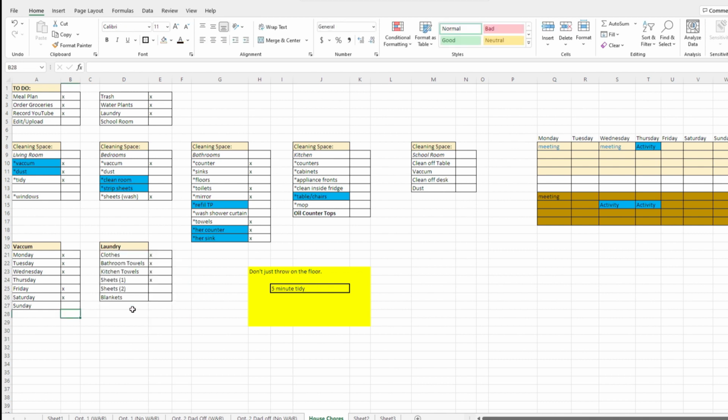Next is my laundry. Now, laundry is not a thing that I can just say, okay, I'm going to do this on Monday. Again, I'm not putting these as days, I'm just doing them as sections. And so I need to do our clothes laundry, our bathroom towels, our kitchen towels, sheets, and blankets. Right now, all of our sheets are in the wash and the dryer at this moment. And then this is like our throw blankets and our dog blankets. You could even make a separate section for that if you wanted to, again, don't take the brain space if you don't have to. And so I could just be like, okay, I want to wash these throw blankets, and then I want to wash the dog blankets, and then I push, and then I can check it off.